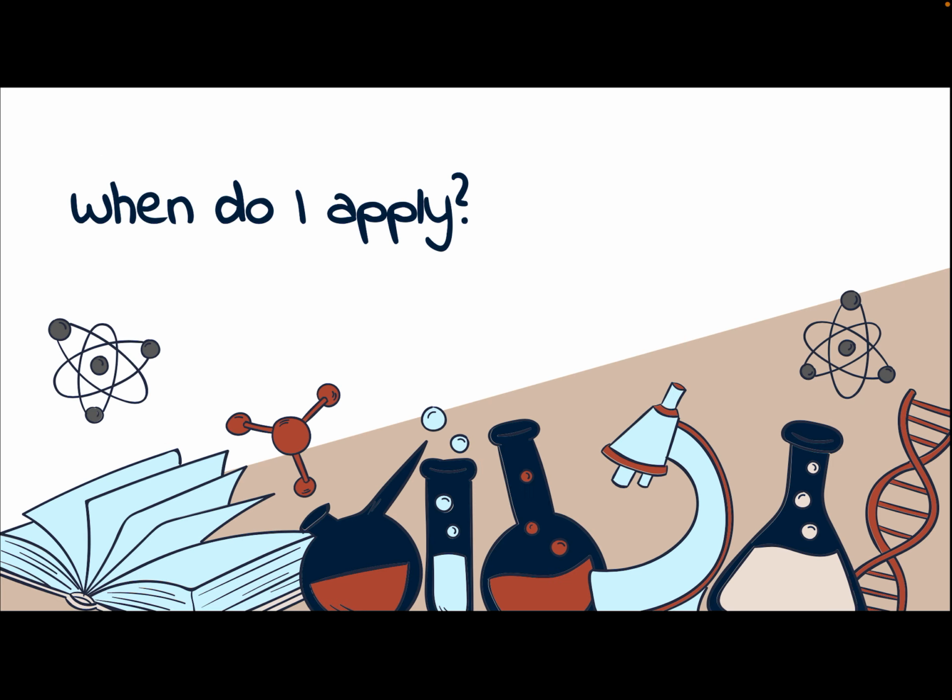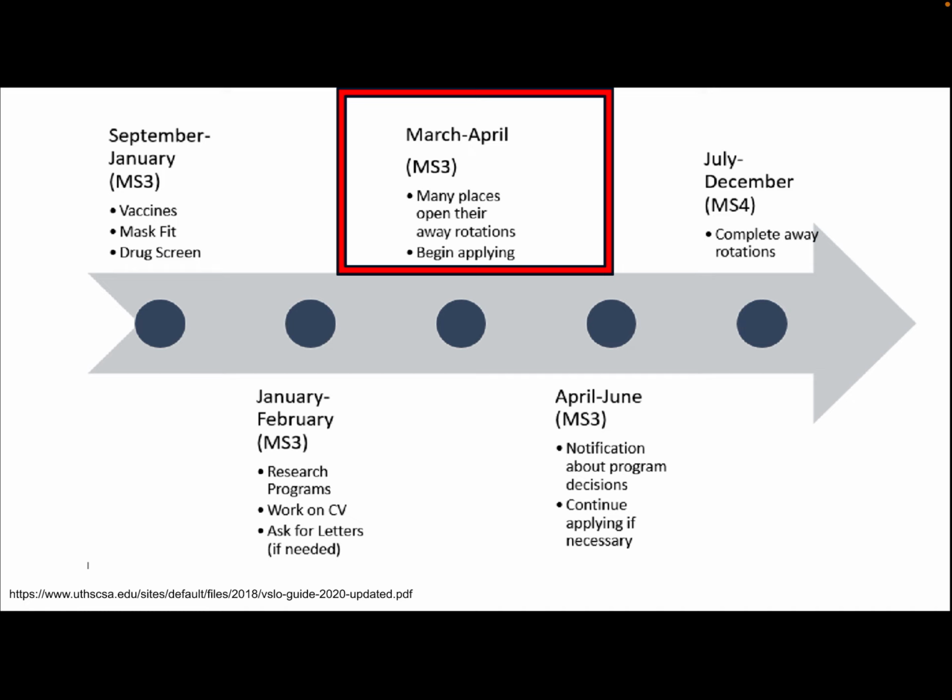So when do you apply? Well, that's a very good question because there is a timeline. Beginning your third year of medical school, you will want to start thinking about this. Between September to January, as you're going through your core rotations and you're learning about every other specialty, you want to make sure you're up to date on your compliances. Of course, your school will probably be making sure that you're up to date anyway, but just make sure that you have all the requirements in as a medical student, and also these away rotations will ask for some of the similar compliances to be completed.